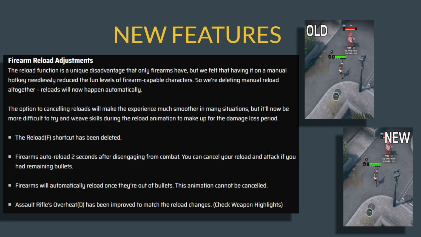So this is 100% a nerf to Devil's Marksman and Stampede, because a lot of times you farm animals and you stay on the last bullet so you can chunk someone for their health when you re-engage in combat. And yeah, that can't happen anymore. As soon as you're out of combat for 2 seconds, it'll reload. So that's just a direct nerf for that. It does nerf certain characters that require a lot of bullets, like pistols.